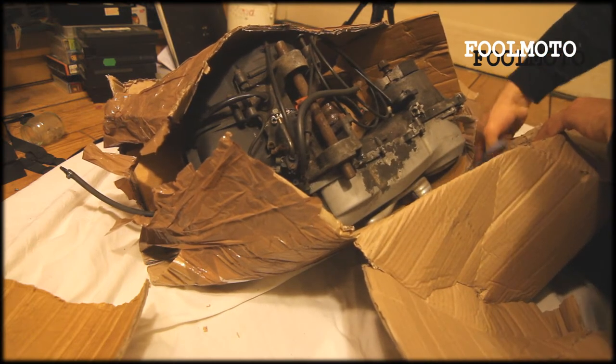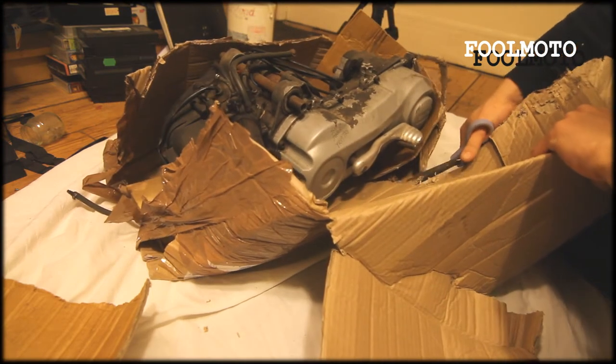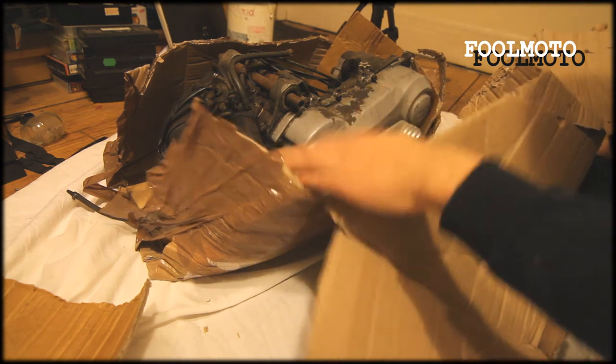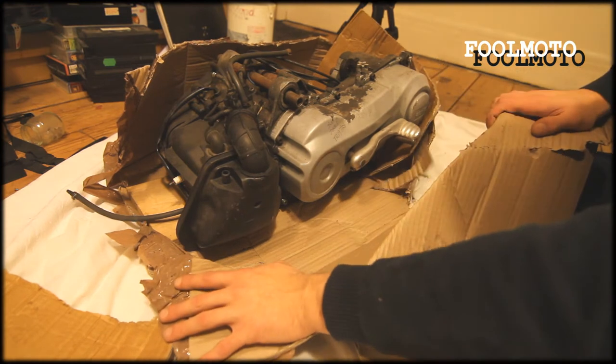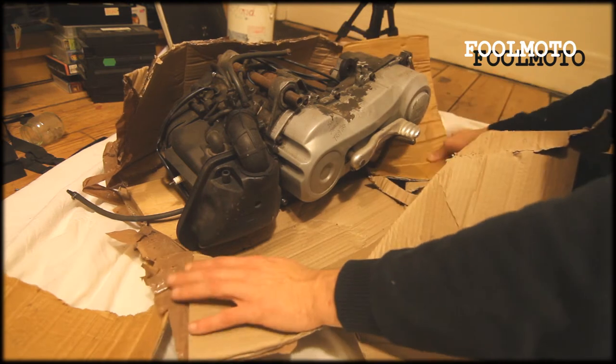At the moment I've just bought a new wiring loom and fitted that, and I haven't started the bike yet with the other engine on it. So I'm going to see what happens with that first before I start on this project, because if it does work I may just keep this engine for another time.